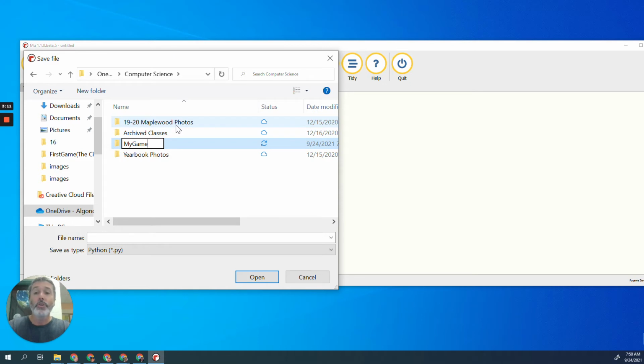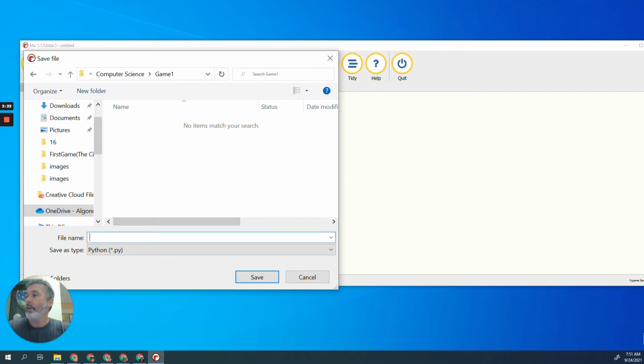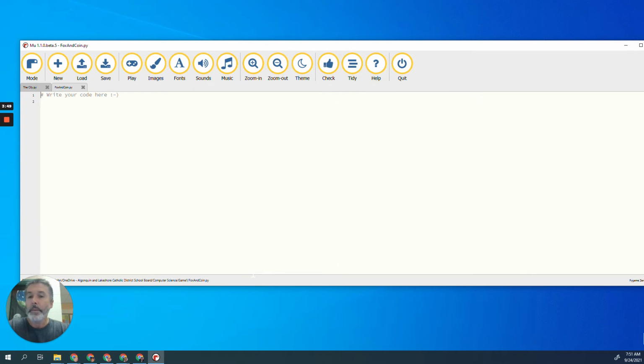My game. Yeah. So I actually don't want to call it PyGame. Not a good idea to call that PyGame because it's importing the PyGame library, and there might be confusion between the actual PyGame library that someone wrote and your folder called PyGame. So I'm going to call it Game 1. That's my folder, and now I'm going to come in here and name the file. This is going to be a fox collecting a coin. Naming conventions here don't matter whether you use spaces or not. I don't recommend spaces, but for now it doesn't really matter. All right, so now my program is saved.